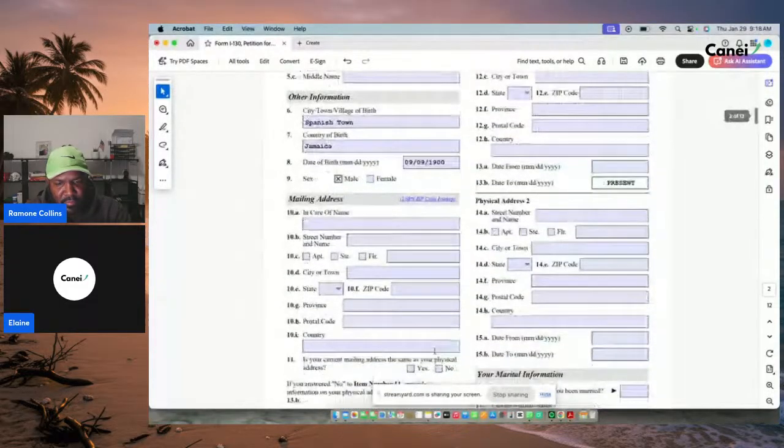In care of, you can leave that blank, or you could put Ramon Collins, so any letters will be addressed to me. Then street address 1234 Main Street.